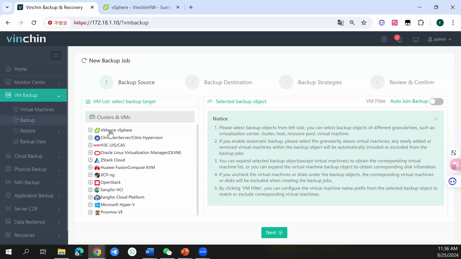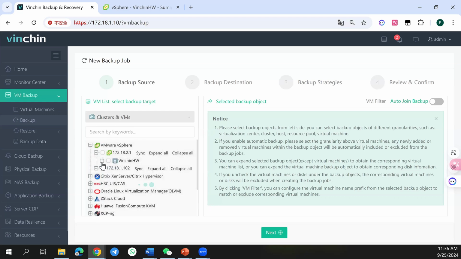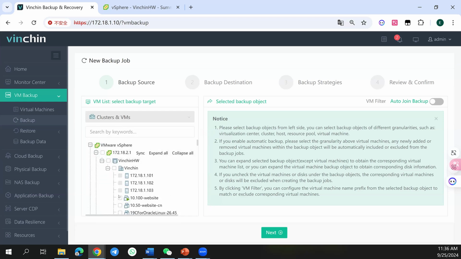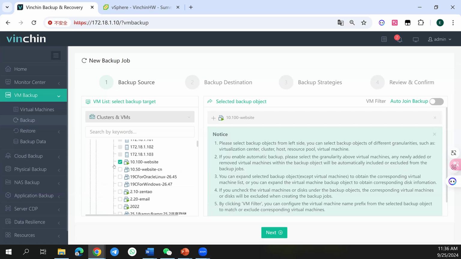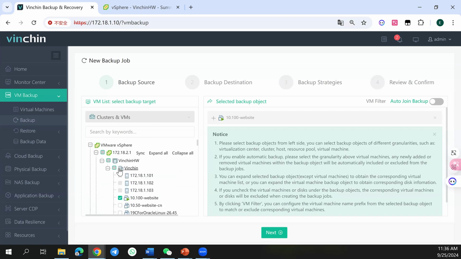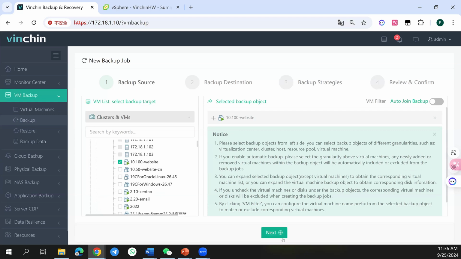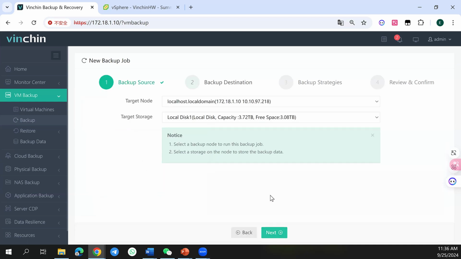Firstly, we should choose a VM that you want to protect. You can choose single or multiple VMs, or even the whole virtualization. Here we select one as an example, and we click next.